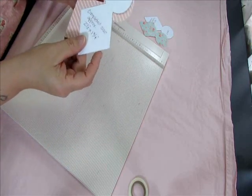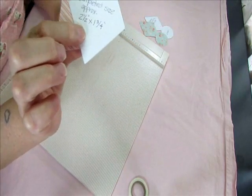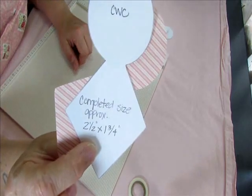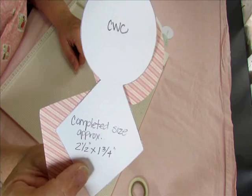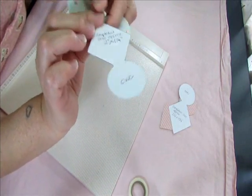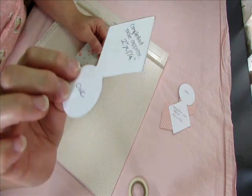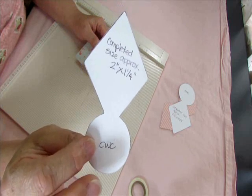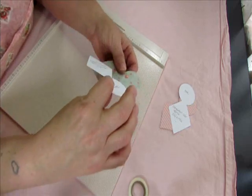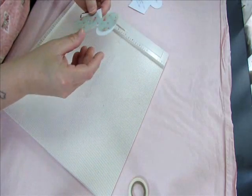Okay, guys, so the one that I used was this one that says 2.5 by 1 3/4. That's the one I cut out. And the other one I cut out was the smallest one, which is the 2 by 1 1/4 inch, which I'm sure will fit in a pocket letter. I'm not sure about the other one, but we'll see when we create it.